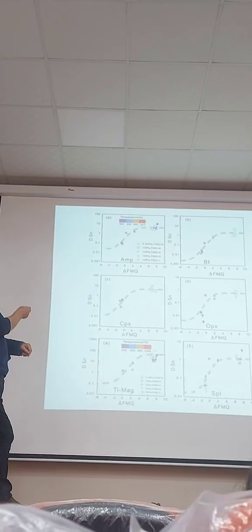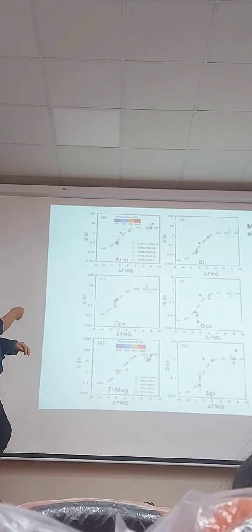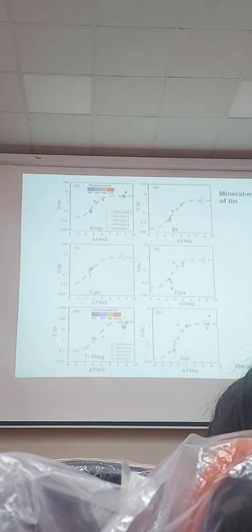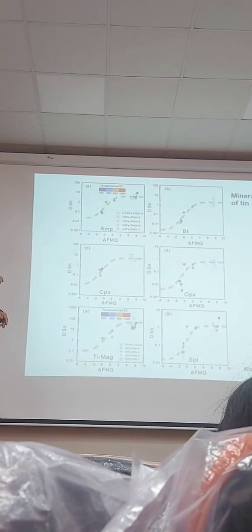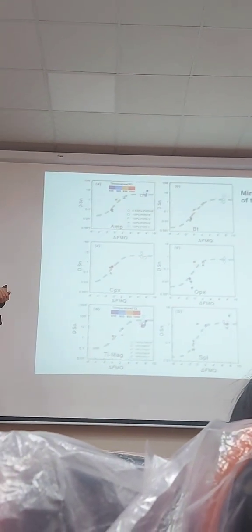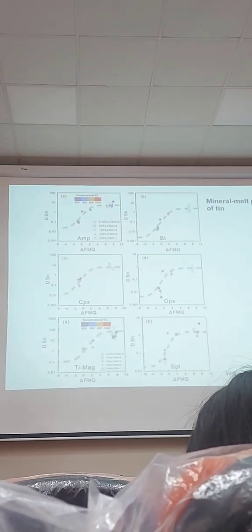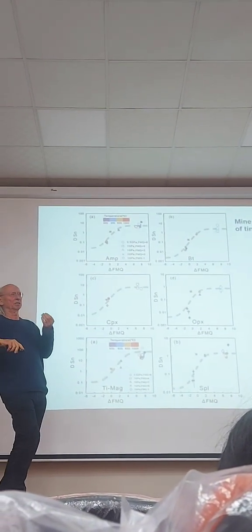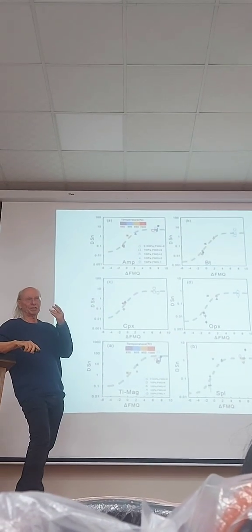So in an oxic melt, the distribution coefficient for tin is more than 1, which means tin would go into the amphibole on crystallization. If, however, the system is reduced, left of this delta FMQ, then the distribution coefficient changes and the tin remains in the melt. And this applies to all the other minerals as well. So we have a strong dependence of the possibility to enrich tin in the silicate melt on the redox state of the system.